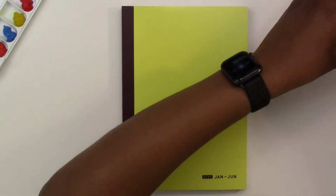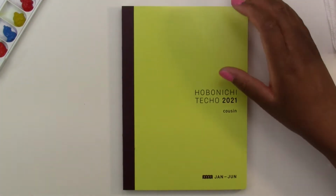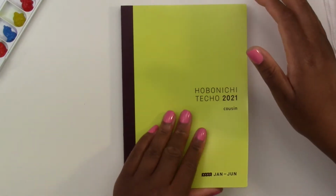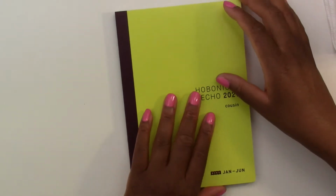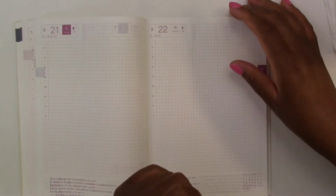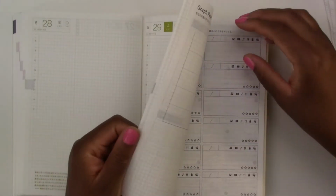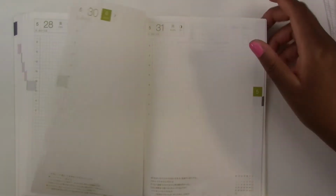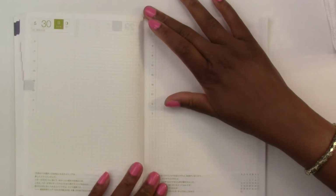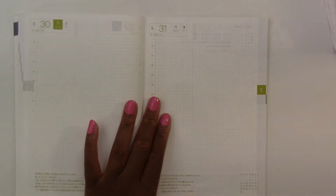So yeah, we are just going to play around. I am going to do some journaling. So we are going to decorate pages that I'm going to journal in later, if the pages turn out well, if I'm able to write on them. So we are going to flip to the previous week, which was May 31st to June 6th, I believe.